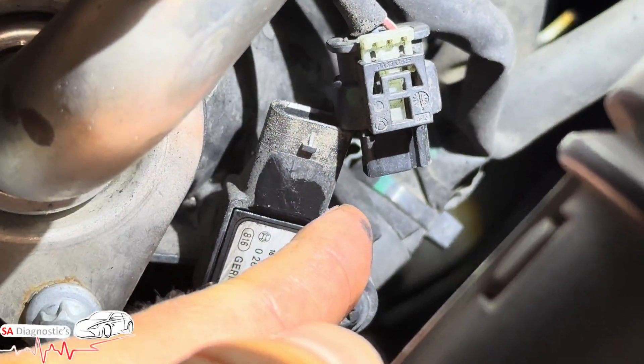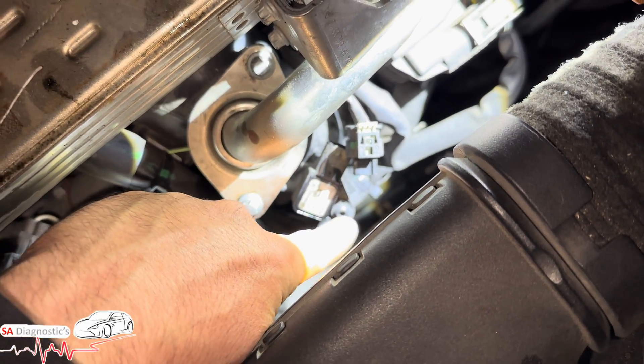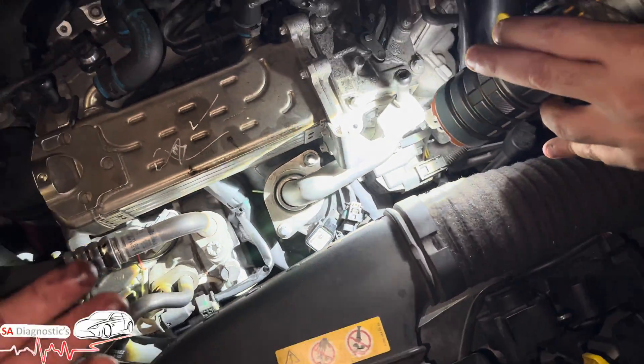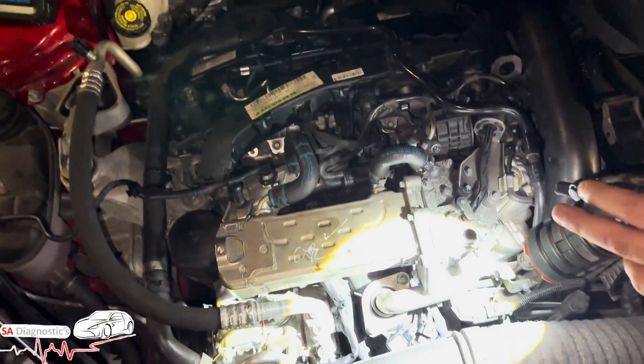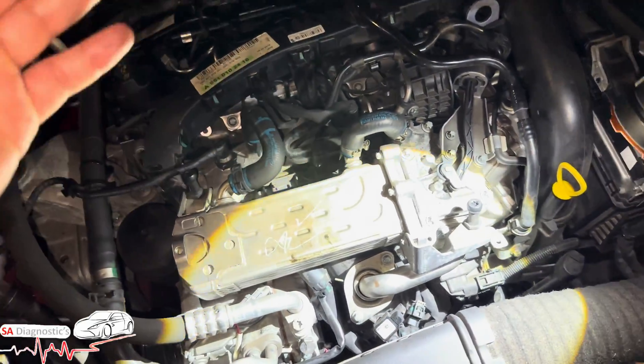We've had a look at it and there's power going to the sensor, but it's the sensor itself that's packed in. It's fairly easy to access — you open this up, take the sensor off. Sometimes they're heavily clogged, but in this case it's not. Just replace it with an original OEM sensor — please buy original OEM.